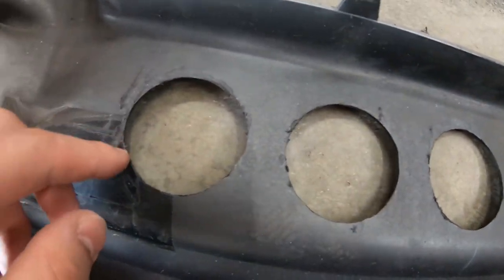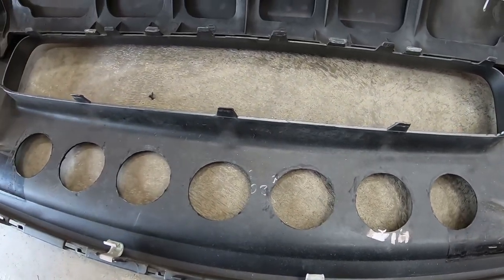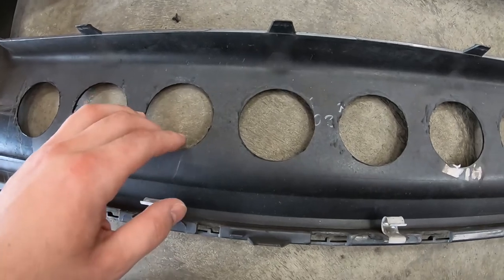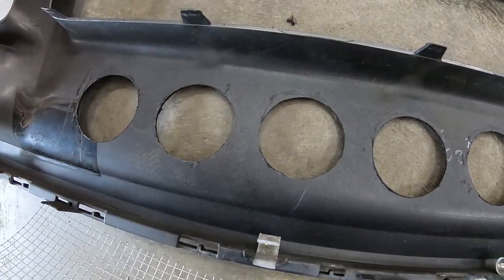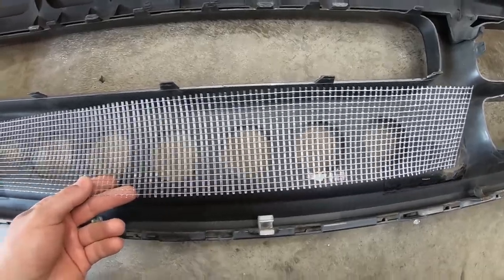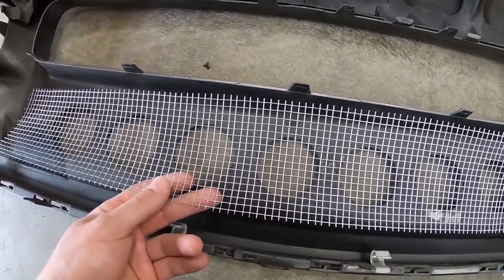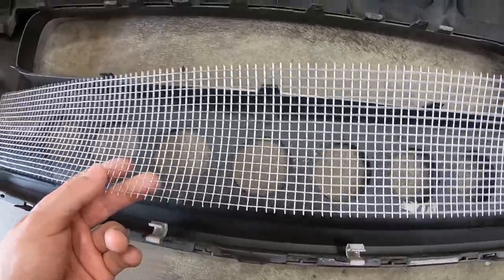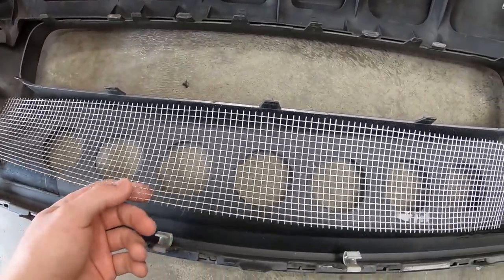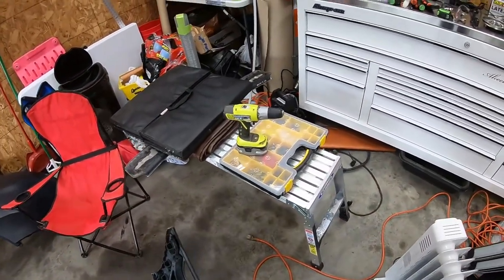So as you guys saw, we just finished sanding the holes to make them a little more smooth because that tool is pretty jagged. I know there's probably a different tool where you put a cup on each side and tighten it down to get a more perfect hole, but we made that work and got all the little extra bits off. Then we cut this piece to fit here with a good bit on each side and above and below, so we can use that 3M double-sided tape and hot glue to make sure it stays in place pretty well. We're also gonna be painting this the titanium gray to match all the other grill pieces going in. So now we're just gonna clean everything up and get it ready for painting.